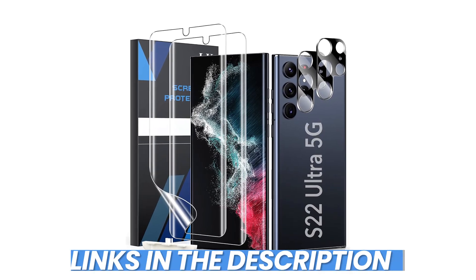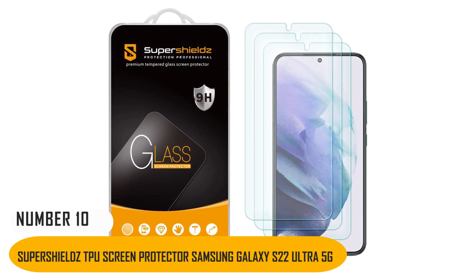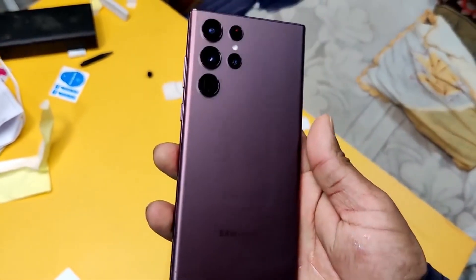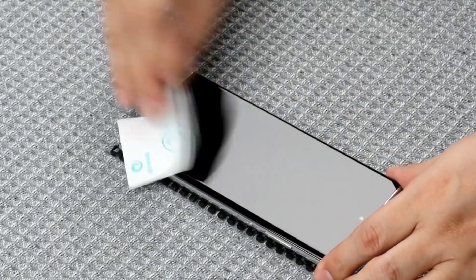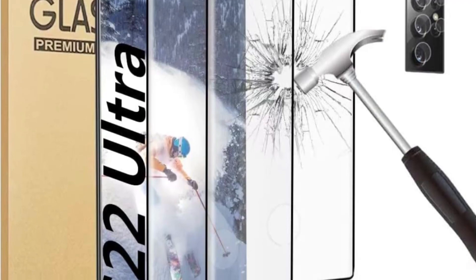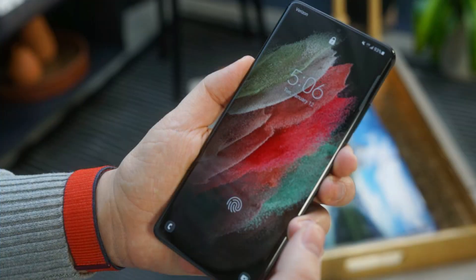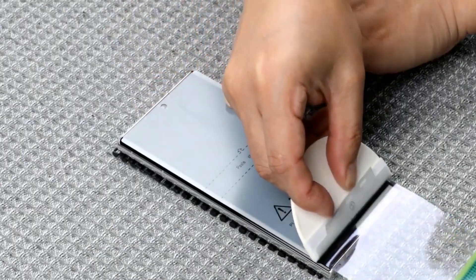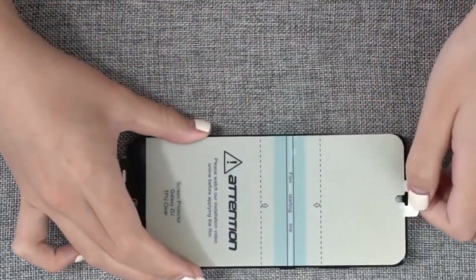You can check the description links to buy these awesome protectors. Number 10: Supershield TPU Screen Protector for Samsung Galaxy S22 Ultra. If you're looking for an affordable option to shield your S22 Ultra, you should definitely consider the Supershield TPU Screen Protector. It's thin enough and barely visible, even though it features several protection layers, shielding your handset against scratches and damage. Users have reported it works fine with the S22 Ultra's ultrasonic fingerprint scanner, making it a decent option considering the price. Keep in mind this is an affordable product and you'll have to compromise, as it can cause some glare in direct sunlight and may require a bit more patience in applying than other options. The price of this protector is $7.